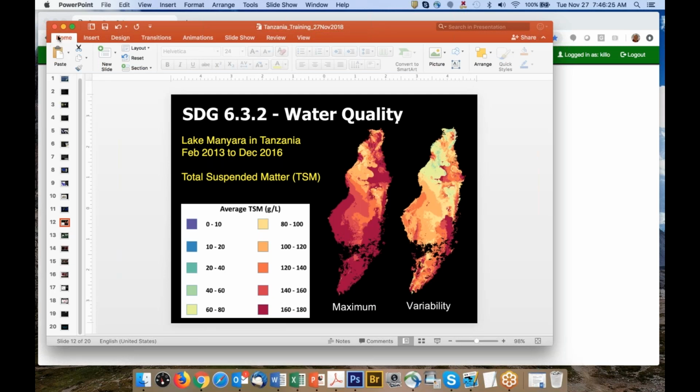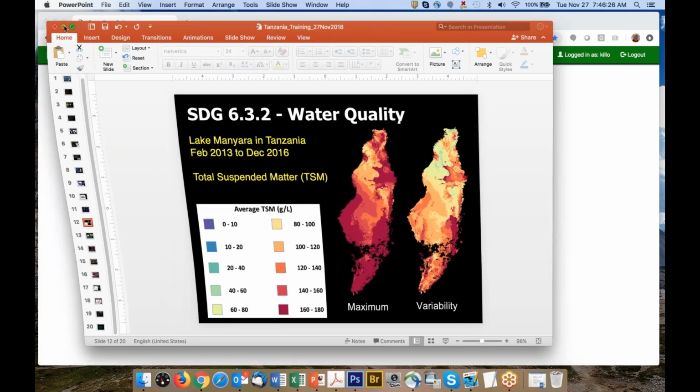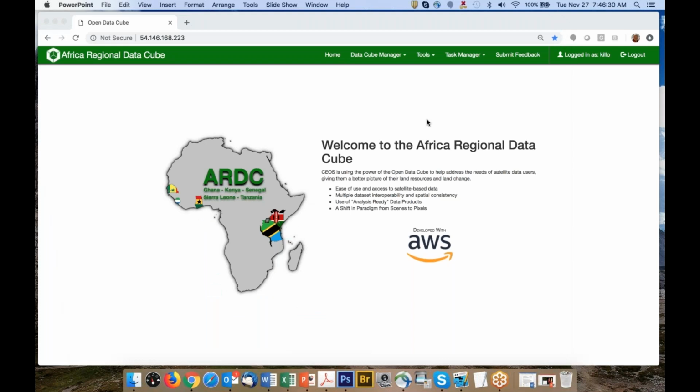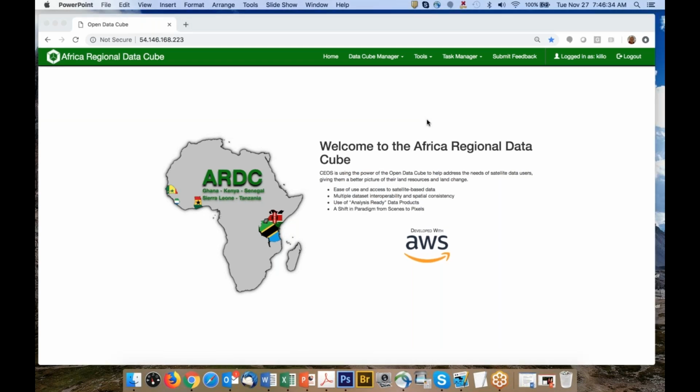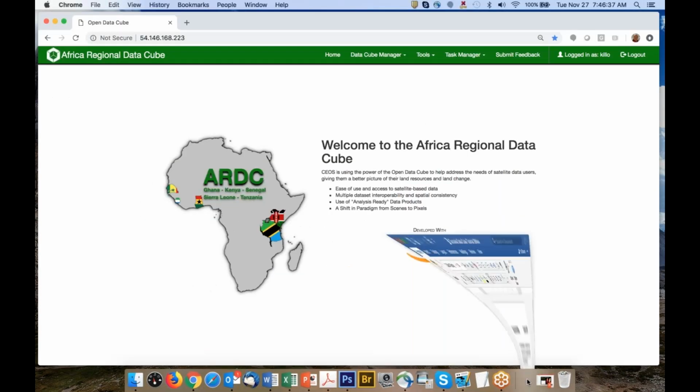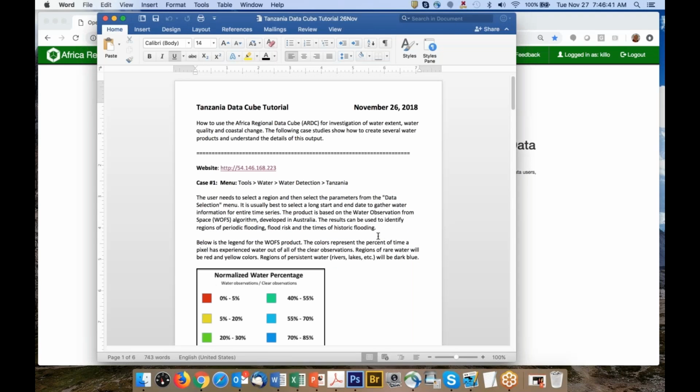Okay, great. So I'm going to move over now to do a demonstration on the user interface. I'm going to request that nobody jump on this website while I'm demoing so that we can watch my demonstration, because if anybody else is trying to run a case while I'm simultaneously doing this, it's just going to slow down because we're sharing the same resource. When I'm done with this demo today, you will have an opportunity to go to this website.